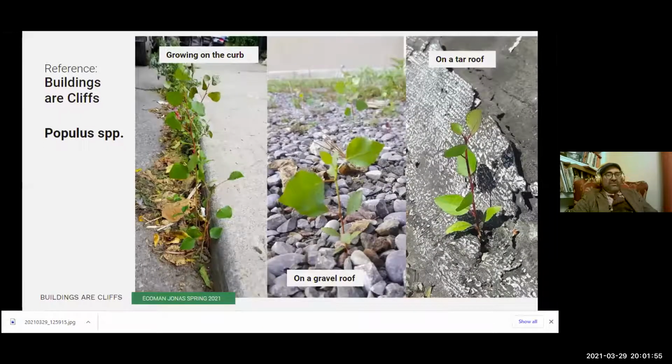I thought I'd show you a few of the things that come onto the city on their own. And we're going to get into some ideas. But this is populus. This is 3 different ways. On a green roof, the middle one is an upside down roof, which means it has a gravel top and an insulation underneath. And that is next to the Mountain Equipment Co-op green roof. So this is the next building over.